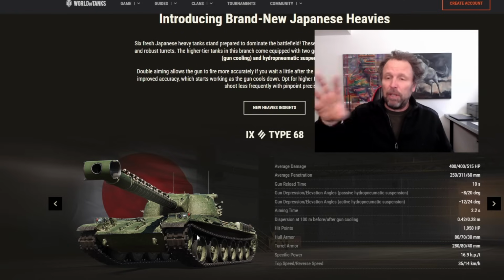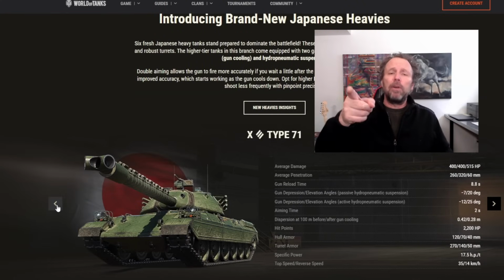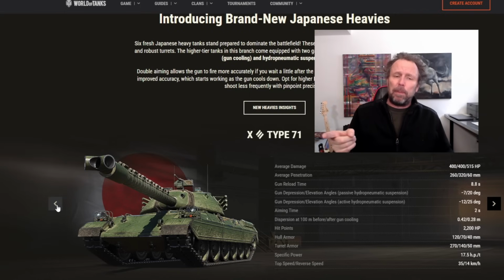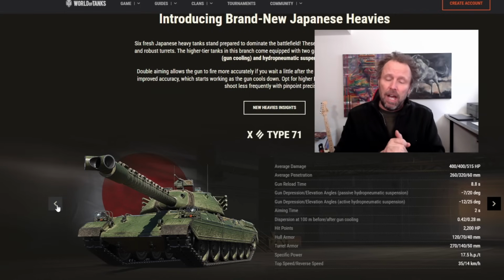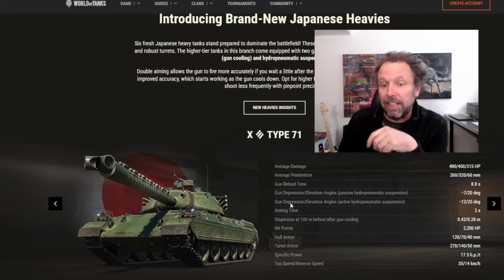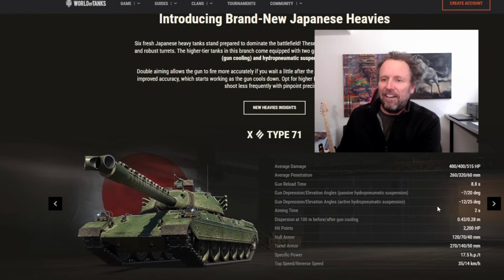So all I said before about the pneumonic suspension, this is where it's going to affect you. Hull armor is bad. Turret armor is pretty good. And it's slow. Oh boy. One trick ponies, guys. Hull down beasts is what they're going to be. Slow hull down beasts that are going to take forever to get to position. But once in position, they will be very hard to dig out. Especially if you know how to use the, let's say it again, active hydropneumatic suspension of -12.